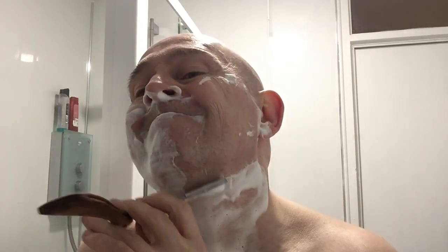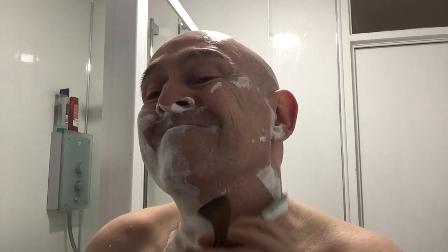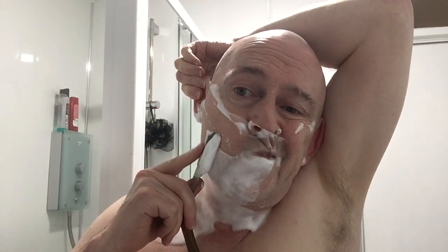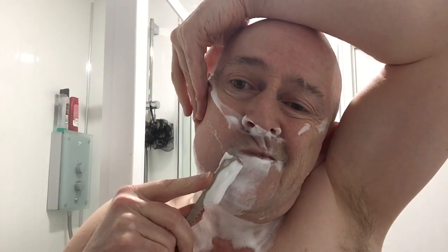Right, because I go up for the first pass at the bottom, this pass I just go all the way down. Like that. Again, because I do this with my right hand, I reach round. As I get closer, I start to inflate air, but I don't bother with the first bit, I don't need to. And as you get closer again, you can reach round. Get some of this stuff.